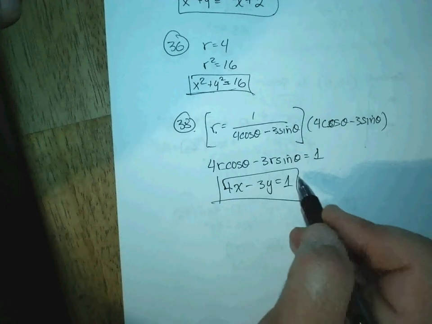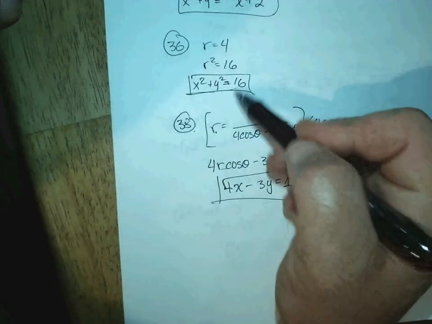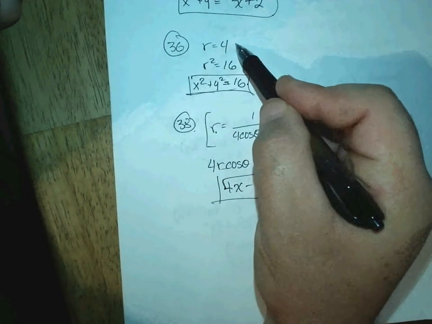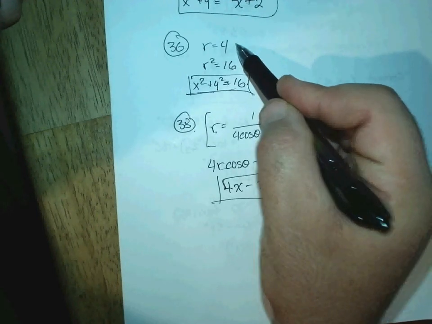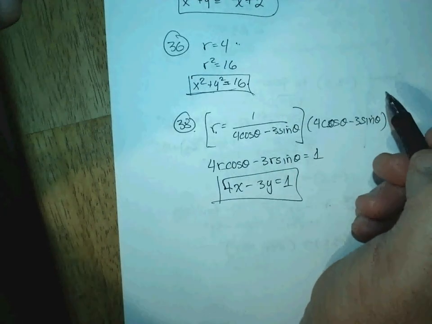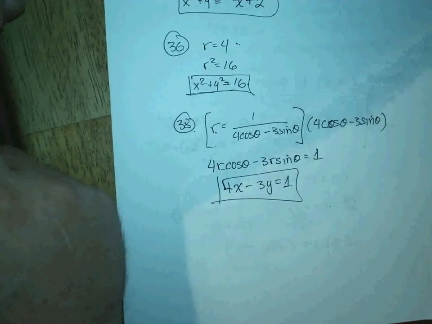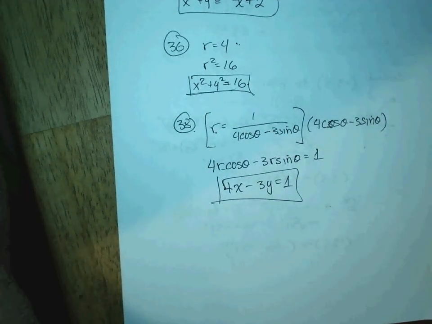All right, so this is what lines look like in polar coordinates. This is what they look like in rectangular coordinates. Obviously, rectangular coordinates is a more natural coordinate system for lines than is polar coordinates. Whereas up here, here's the equation of a circle in rectangular coordinates. Here's the equation of the same circle in polar coordinates. Obviously, circles are more naturally graphed in polar coordinates than they are in rectangular coordinates.